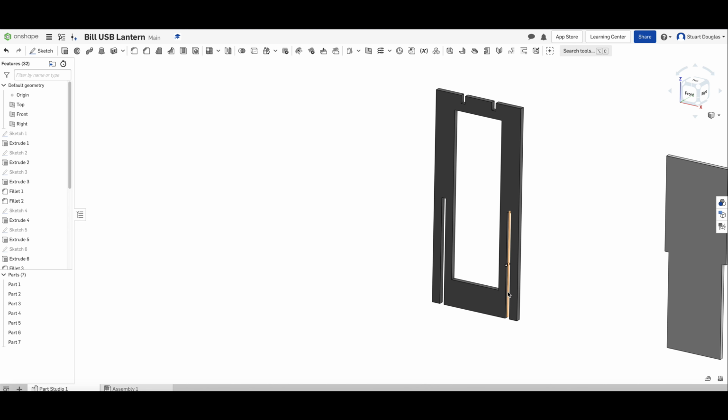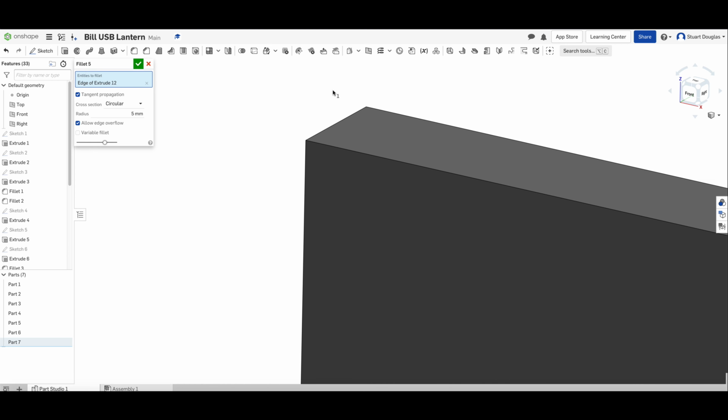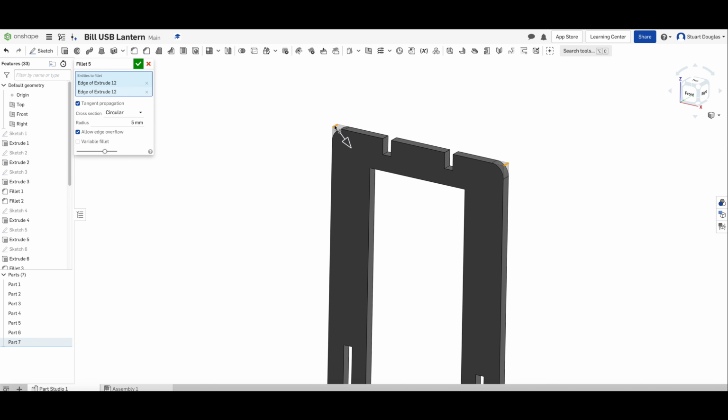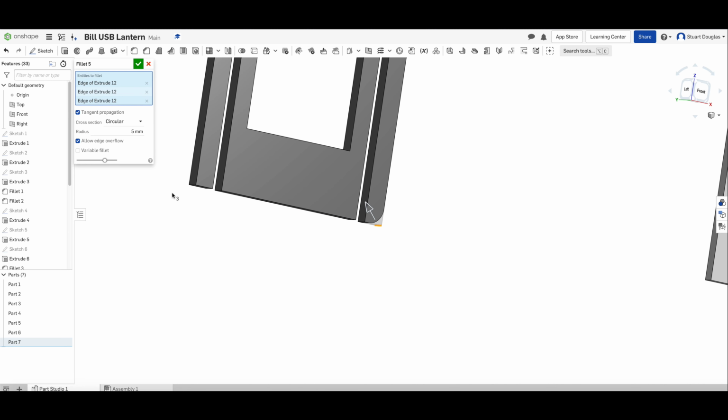So in one extrusion, we have all of our details. The last thing that we just need to do on this one is add some fillets. So let's quickly zoom in. Let's add our fillet on the corners, on the bottom. Use my mouse wheel to spin my work round.